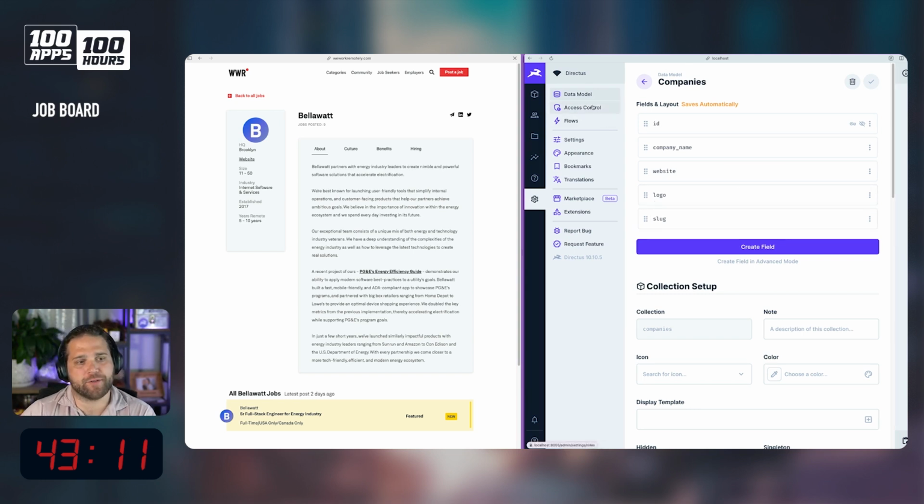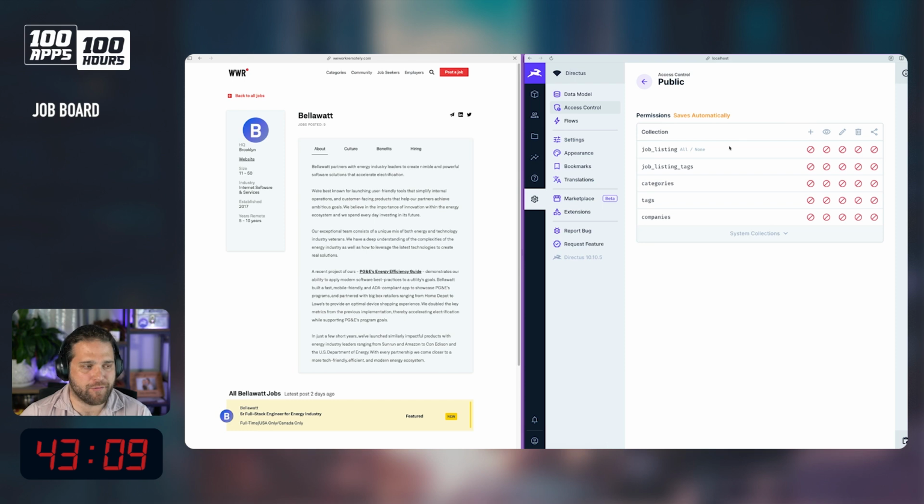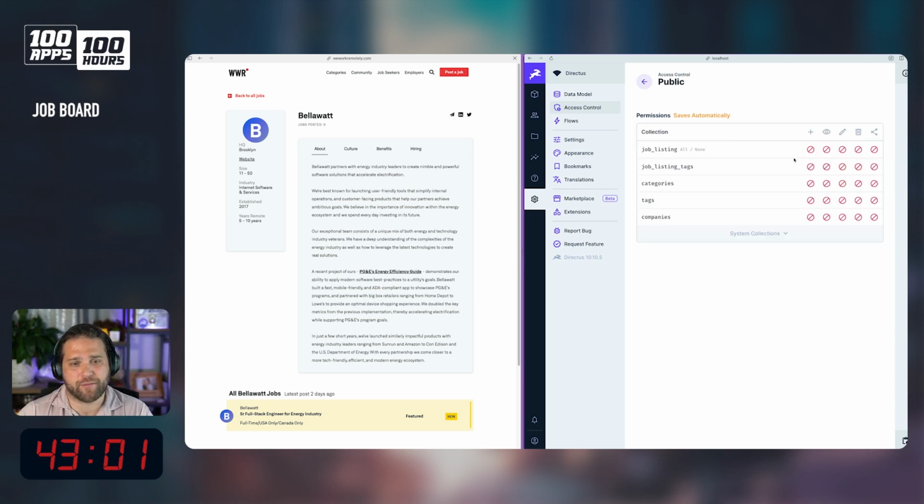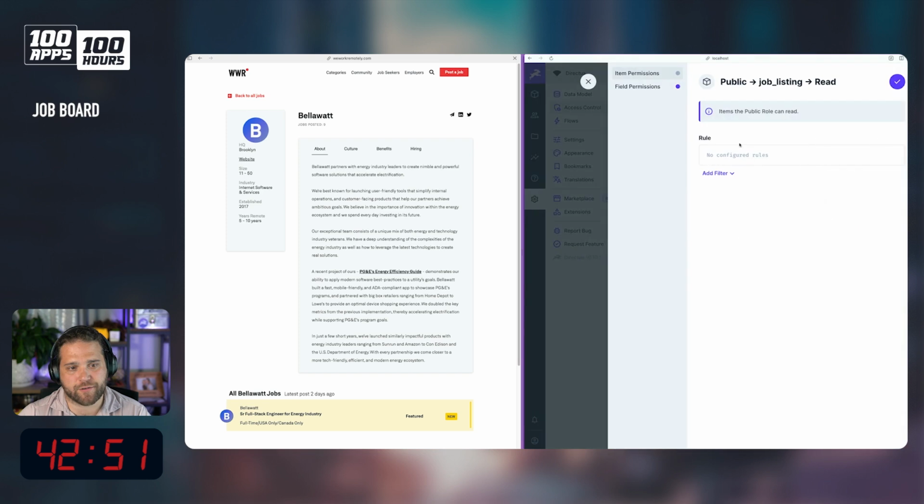The next thing that I'm going to do is go through our access control and create this. There are two roles that are out of the box inside Directus: public and administrator. I'm going to go through and just set read access to all these, and then I could go back in and adjust this if I need to. We're going to adjust the item permissions just a little bit so we can only see published posts.